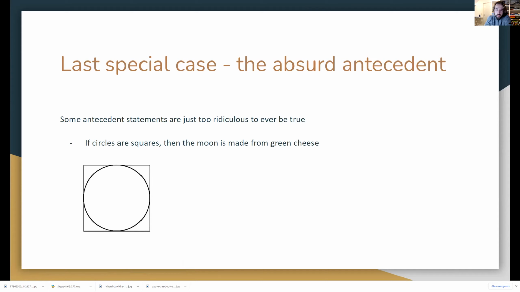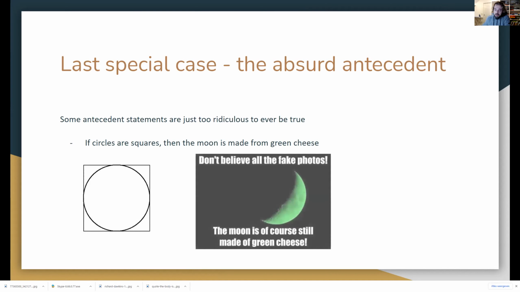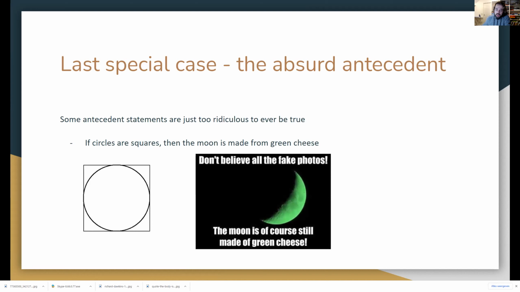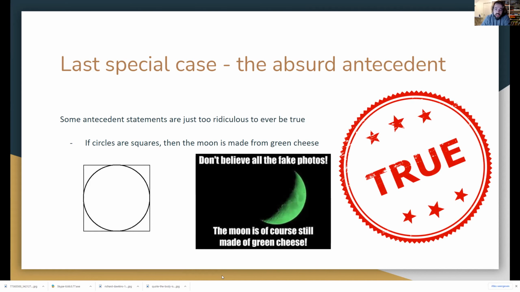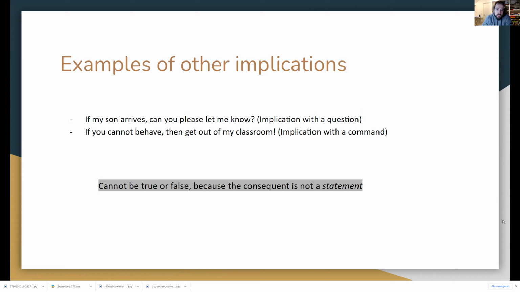Truth matters to people. But since circles will never be squares, I'm never committed to the conclusion that the moon is made from green cheese, and I might just as well say that this implication is true, even if it's completely useless.